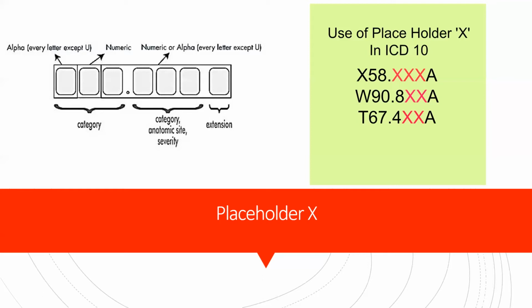may be placed. As you can see on the left, this is the structure of an ICD-10-CM code, and the extension only applies to the 7th character. So if you don't have characters 4, 5, and 6, you can't add the extension. The codes on the right-hand side of the screen are examples of what I mean. In order to place that extension or that episode of care indicator in that 7th character spot, you have to add these placeholders if a code is not available.